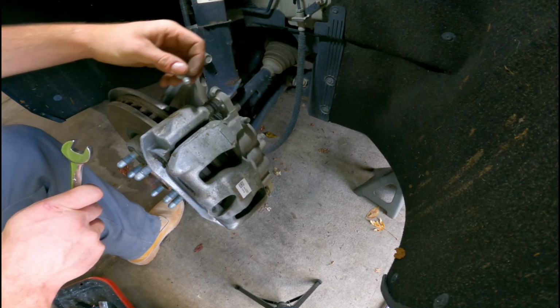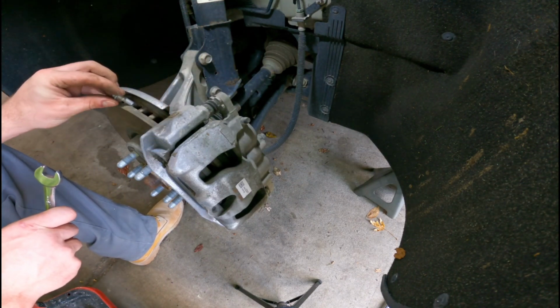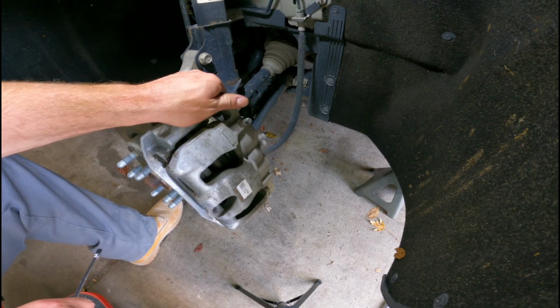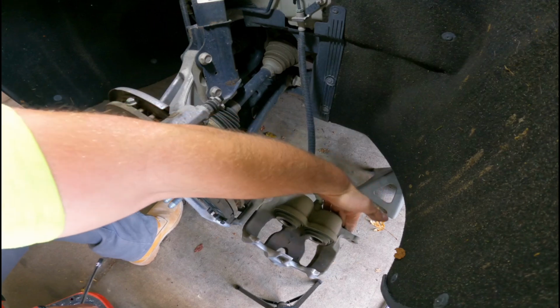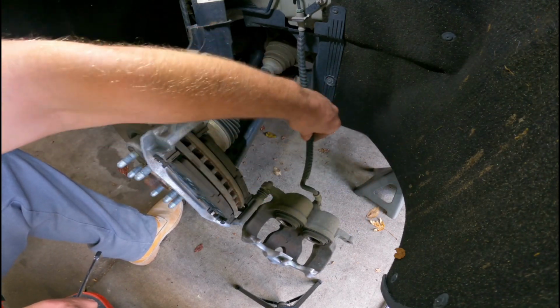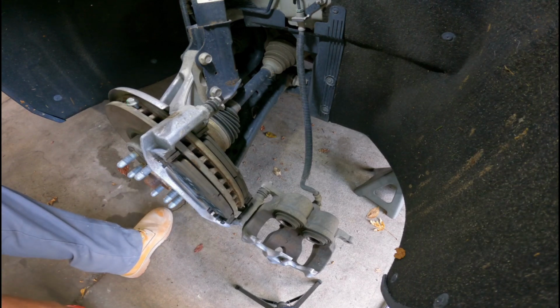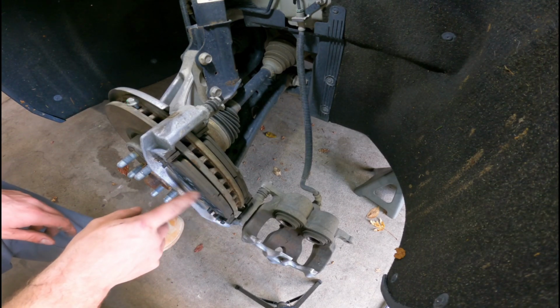As I'm sure you would know, make sure to keep the hardware somewhere out of the way, but yet you still remember where it's at. Don't want to lose it. As you can see, this hinge is open, it stays supported, the brake line has no serious tension on it, so we're good to go there. Next step is to locate your brake pads.